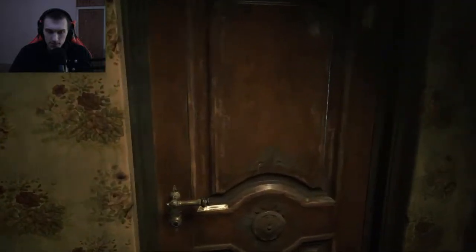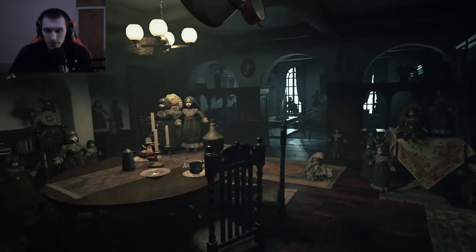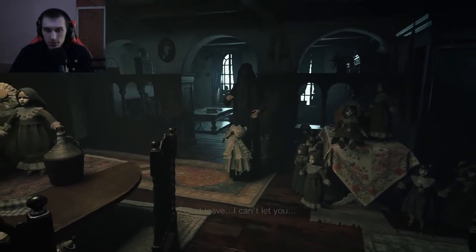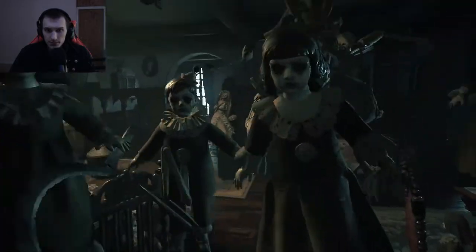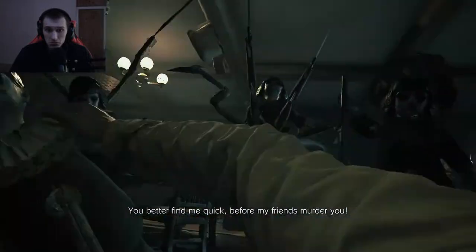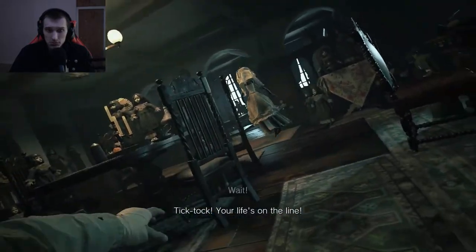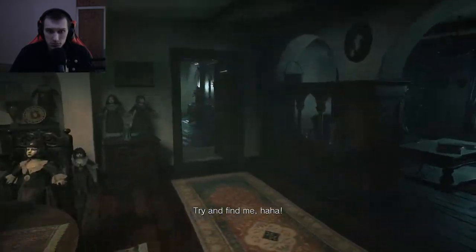Listen. Can we just do it peacefully? I'm not here to hurt anyone. Don't leave. I can't let you. You're still alive. Before my friends murder you. Your life's alive. Wait. Try and find me.